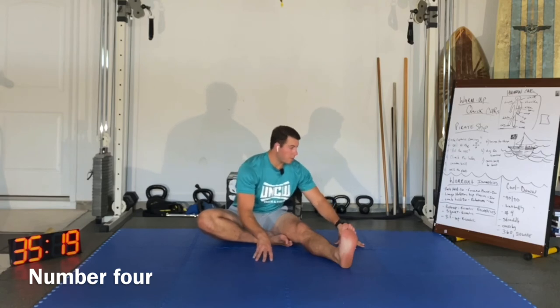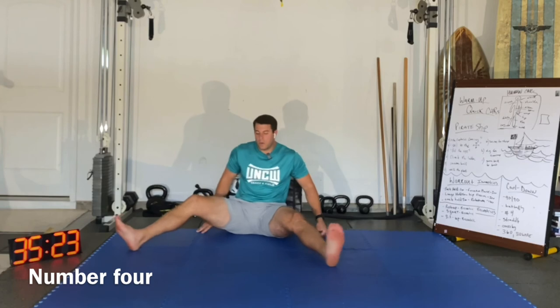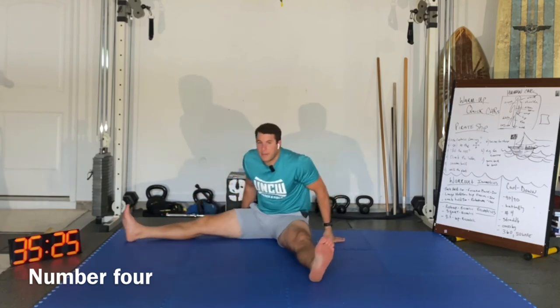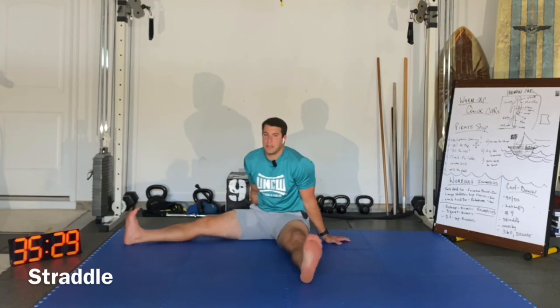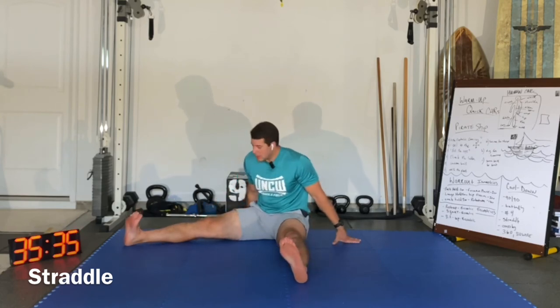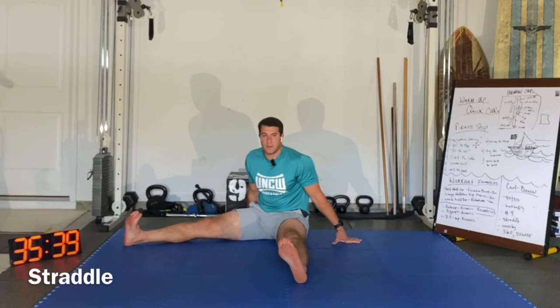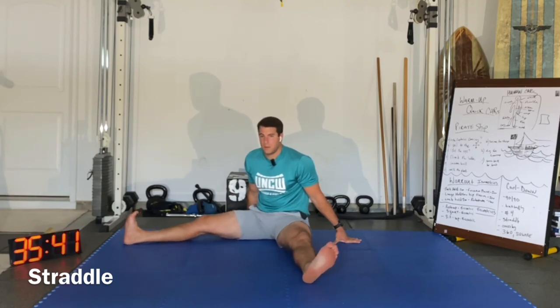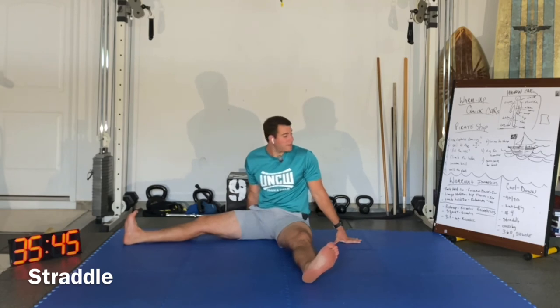Good. From here, we'll go ahead and straighten those legs out, whether you're seated or whether you're on the mat. What we're going to do is just tilt those legs in and out. Try to keep those legs together as you actually rotate them in and out. Keep breathing. Inhale and exhale.